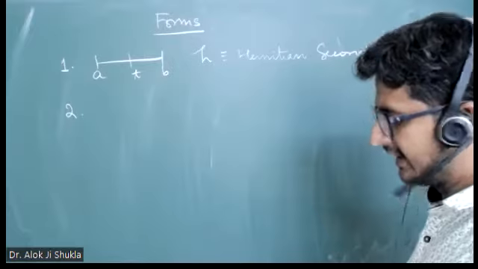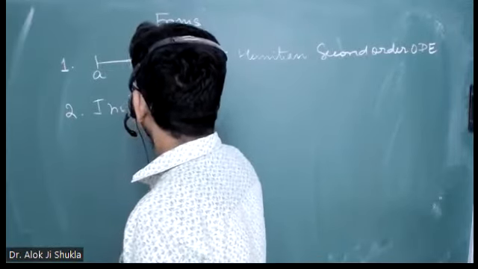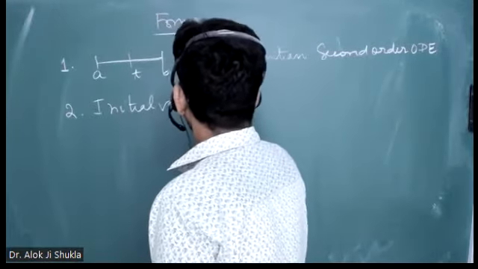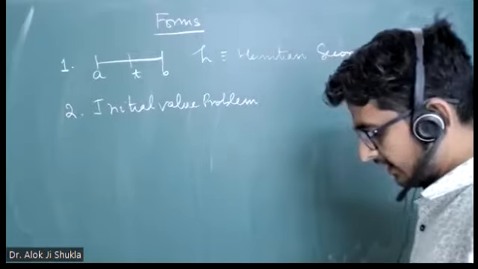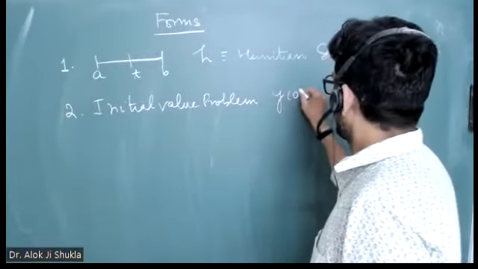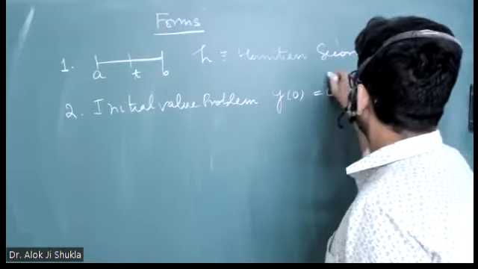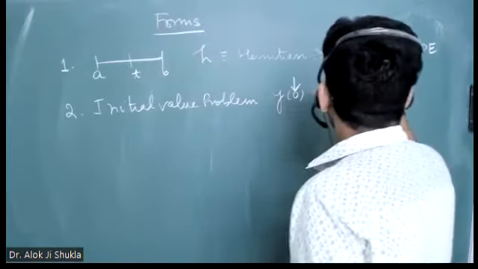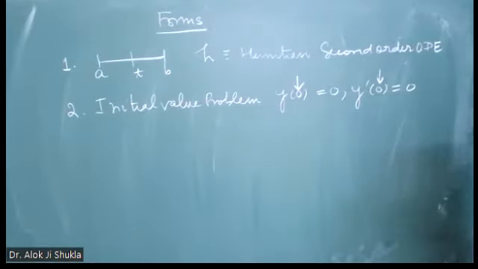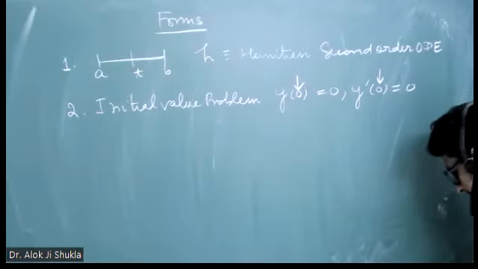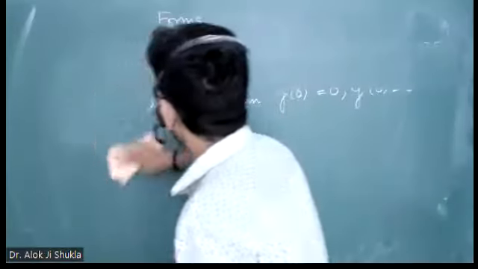Now the second case that I am going to take is initial value problem, and I can take conditions like this in which y of 0 is 0 and y dash 0 is also 0. So you can see the situation will be like this. This will be the second form that I want to discuss. So let us directly go into that and try to write the Green's function for that form.